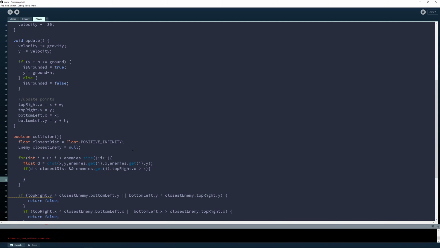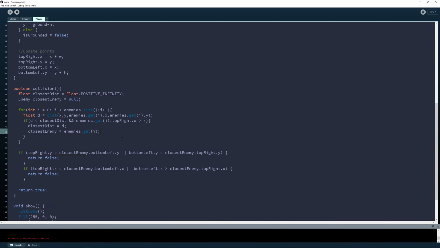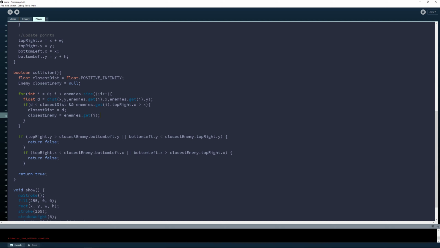So this way we'll only ever check for an enemy if it's in front of the player, and then if that is the case, we'll get the closest distance, set it to d, we'll get the enemy, and the enemy will be set to that enemy.